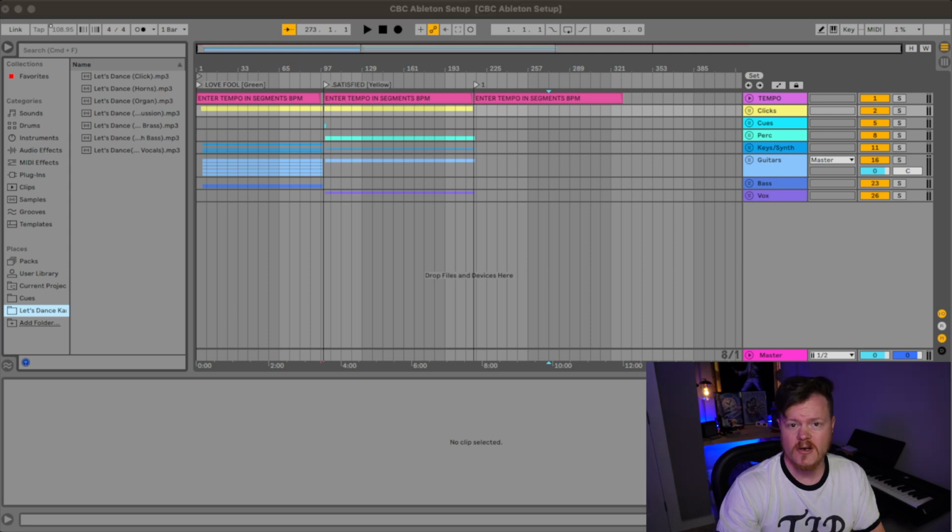The tracks we're using from Karaoke-Version, though, do have an audio click track, so this is primarily for warping purposes in this demo. On the right side here, I have group tracks that are already set up for the instrumentation that we use. In Ableton, a group track is basically like a folder that you can then use to nest other tracks inside of. It allows you to shrink and expand those so that you can quickly navigate through them and organize things a bit easier.